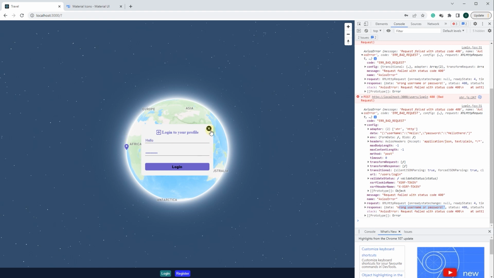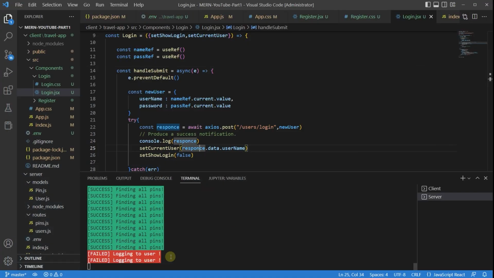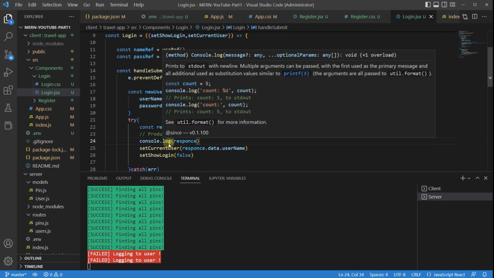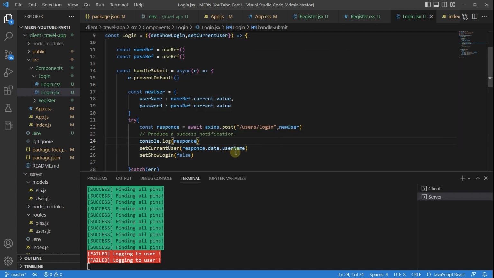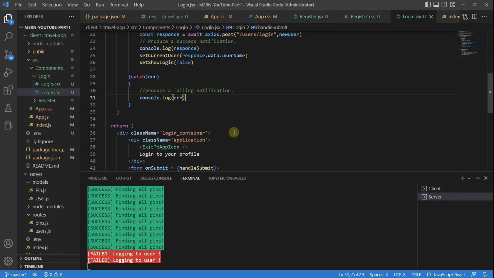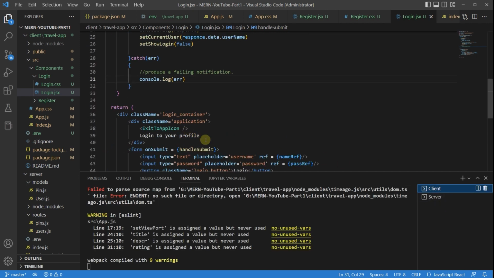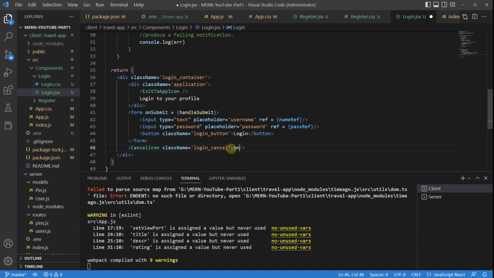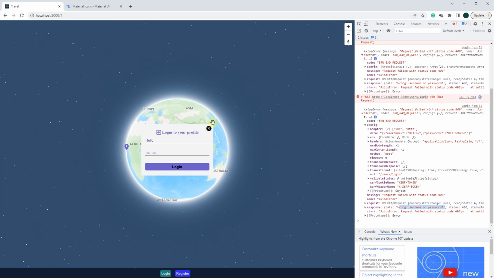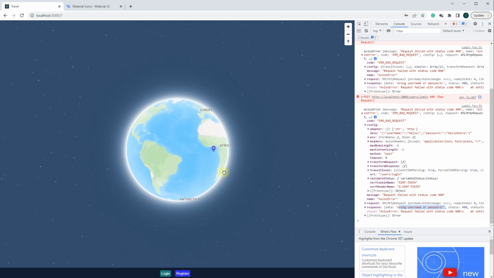Good. Now on close is still not doing anything. There we go. The server is failing as it should, because again, we have dropped the DB table. We do not have any users available. First, we need to register one, and then we need to log in. So it made more sense to obviously start with the register, but here, the cancel icon is going to do only one thing. On click is going to be equal to set show login false. All right, let's try it again. Boom, there we go. Okay, good. Login, close. Login, close. Very nice, very nice.